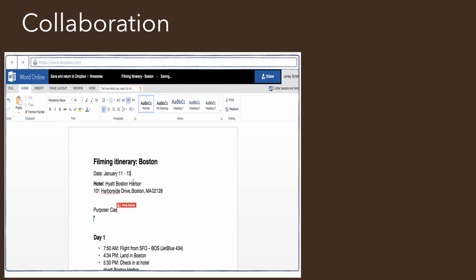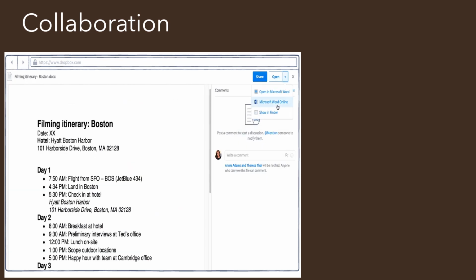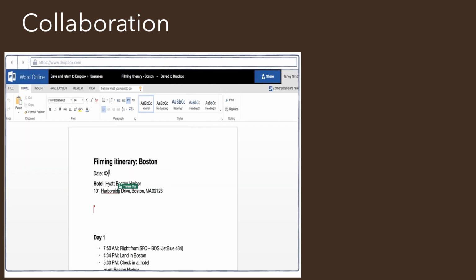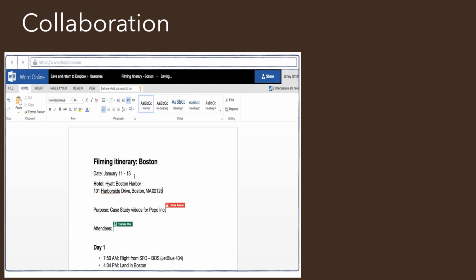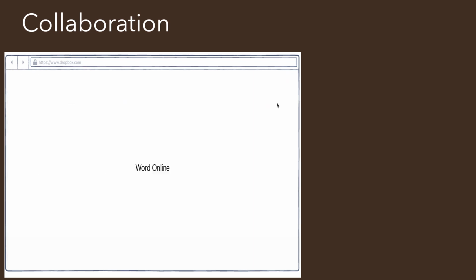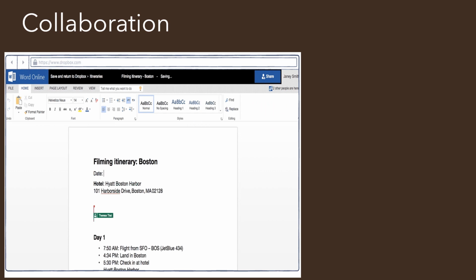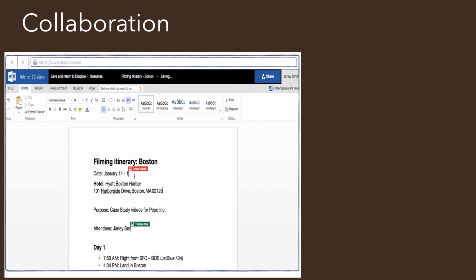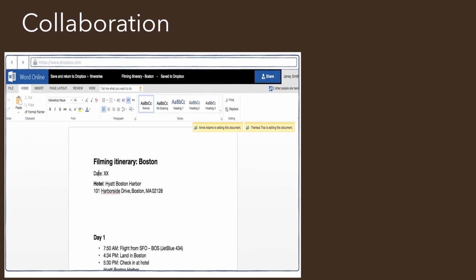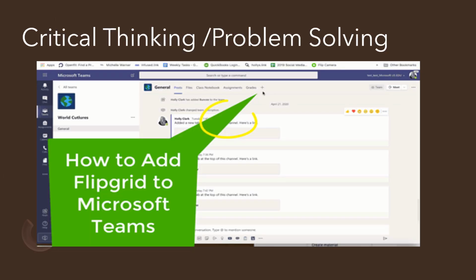On the other side, we have something very important in all the applications, which is called version history. You can track who is doing what in each and every project. You can go to the version history of Word and see who is writing on the document. Whether you assign a role to each of them in the group or not, you will be able to see whether they were really playing that role. Don't hesitate to do collaboration, because this is what they will be doing in their future workplace.